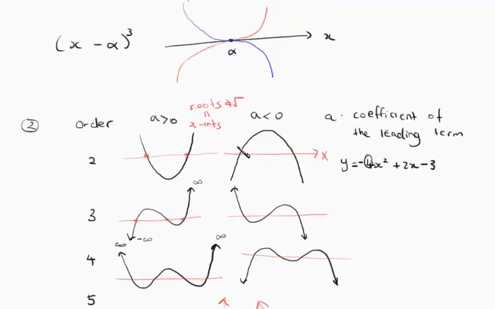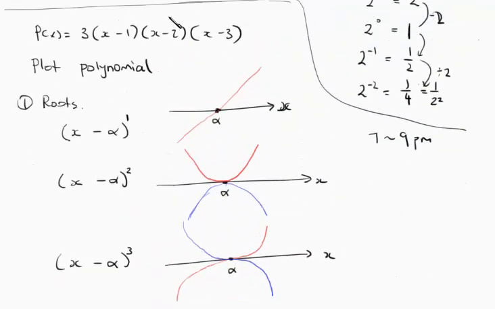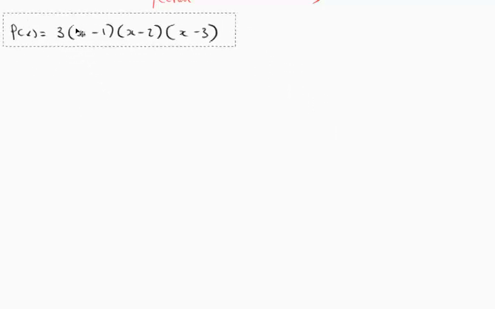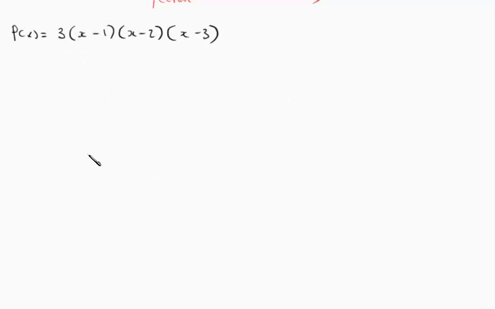Now using this knowledge, you can pretty much plot any polynomial that looks like this one, okay? So let's try this one. I'm gonna click on this one, copy, and go down here and paste. So this is the x-axis, y-axis. When does this polynomial become 0? That's when x is equal to 1, x is equal to 2, or x is equal to 3. So the roots are 1, 2, 3. Whatever this polynomial is, it's going to pass through these 3 points.